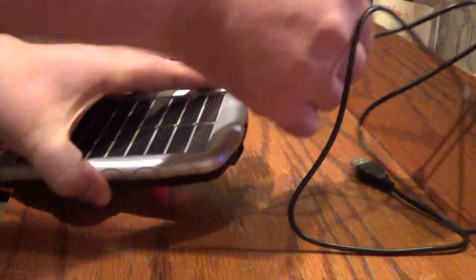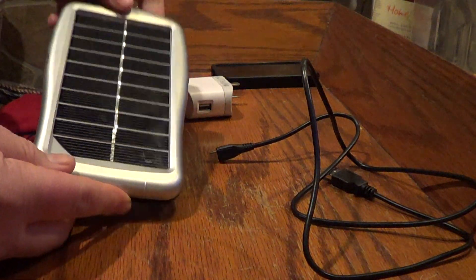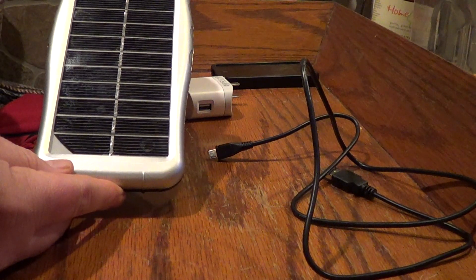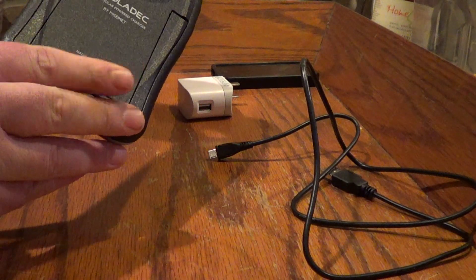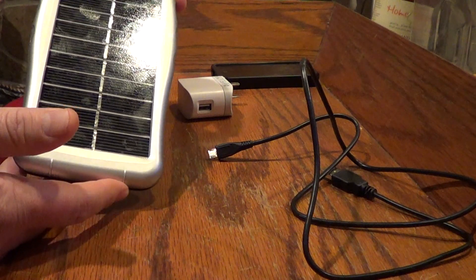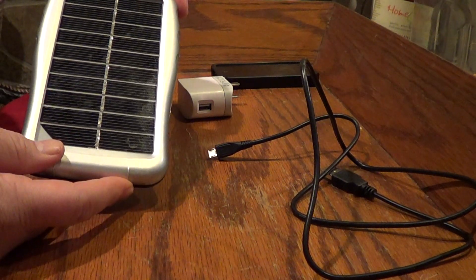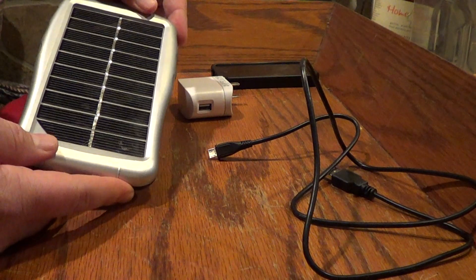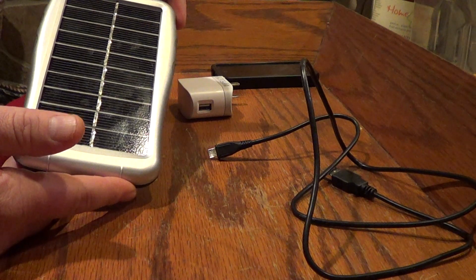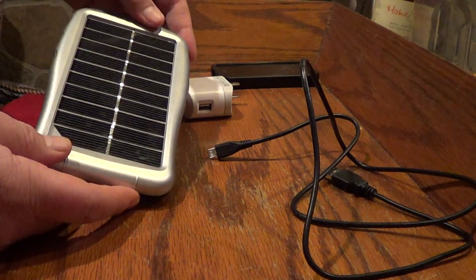For me, this device works really well. I would definitely rate it five stars for my needs. I've definitely used it a lot, just testing it around the house. It does hold a charge for two years, so once you have it fully charged you can just put it away and that charge will remain in the device, which is cool. And even if it doesn't, you just pop it out in the sunlight for eight or twelve hours if it needs a full recharge and this thing's back and ready to go.